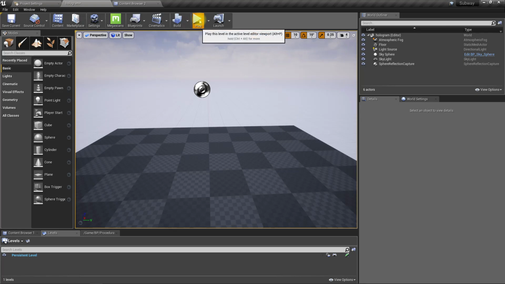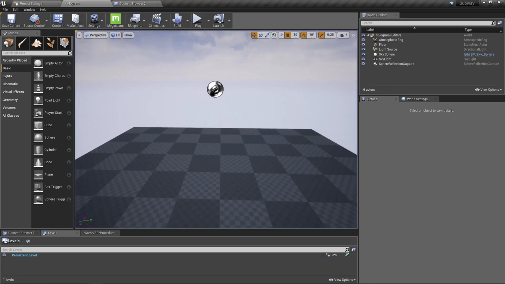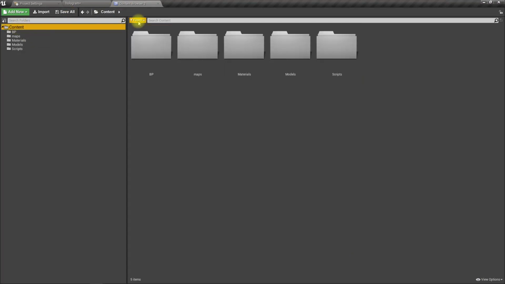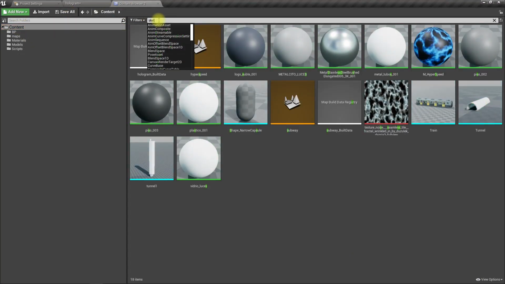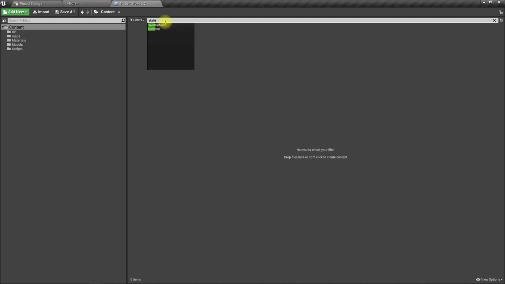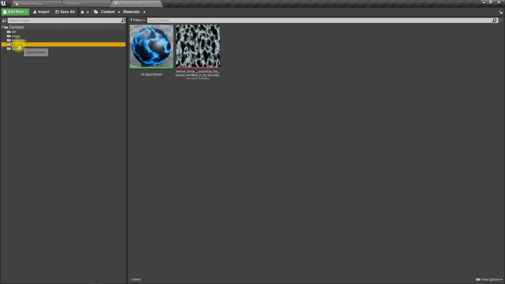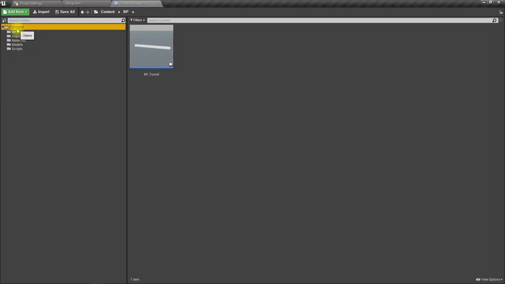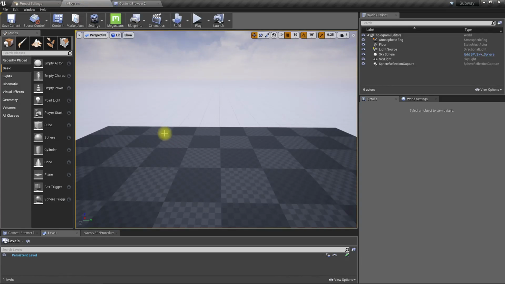Okay, right, now I'll add, we don't have any character meshes here, do we? No. Yeah, it's alright. So let's download one.